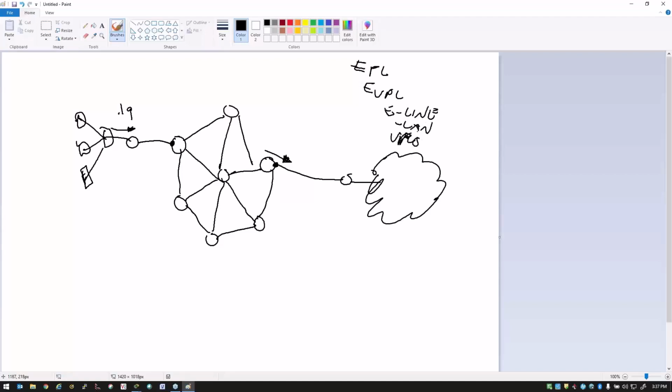Before those terms came out, the way we solved that problem for a customer who said, hey, I'll pay you money for a circuit, but by golly, you better preserve my VLAN tag, is we essentially created a Q-in-Q implementation. I bet you can guess where the Q comes from. It's a .1Q tag inside of a .1Q tag.